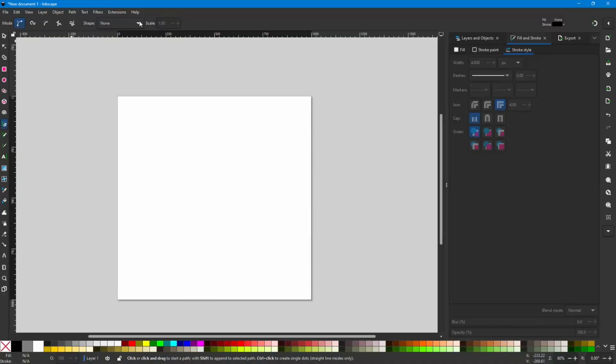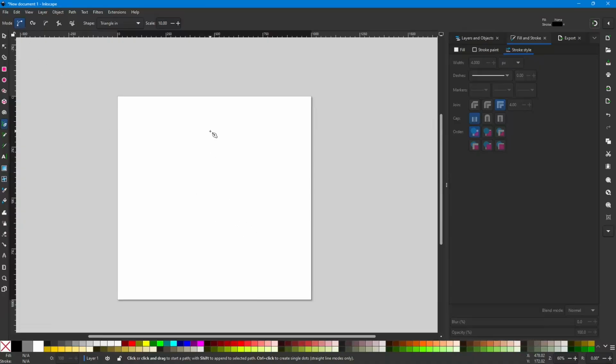The shape setting, I'm going to change it to triangle in. And you'll see here that we have a scale. When you activate this shape, you have a scale that lights up. That means you can adjust that mode or that aspect or that feature as well. I'm going to take this down to something, let's just do 10. Okay, so triangle in with a scale of 10, and we're in Bezier mode.